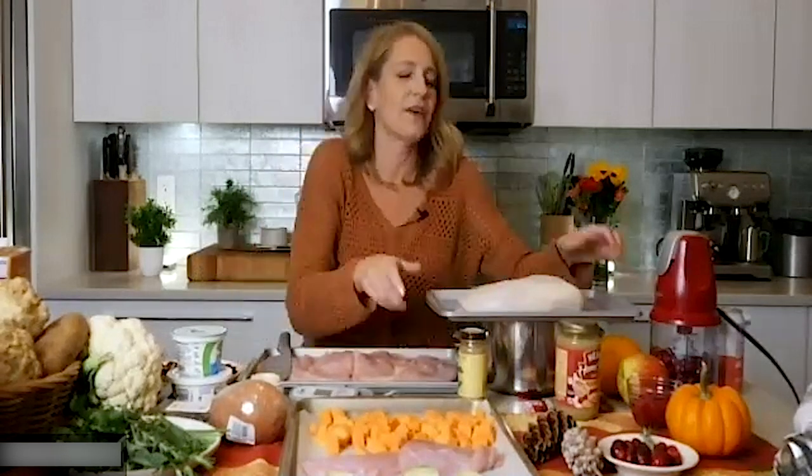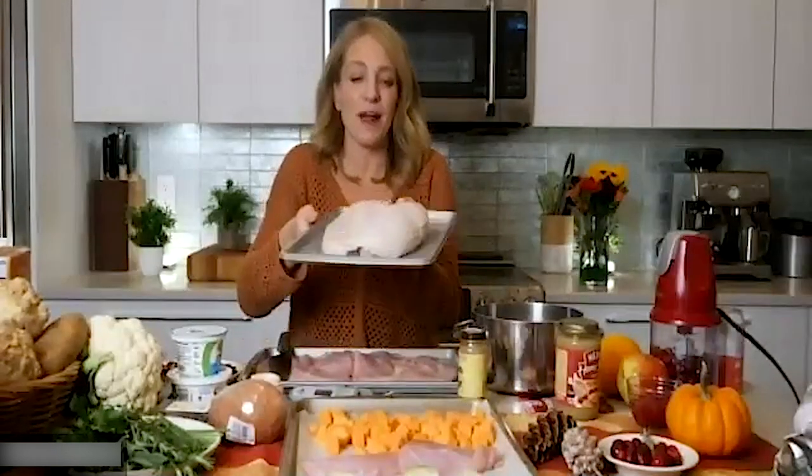Turkey roulade — my first tip when it comes to getting special cuts done with meats is to make friends with the butcher at your supermarket or a local gourmet store. They're usually in the back monitoring packaging, and I've found a few favorites in Hoboken who will do special cuts for me. What you need to start with is a boned-out whole turkey breast, meaning both sides of the breast.